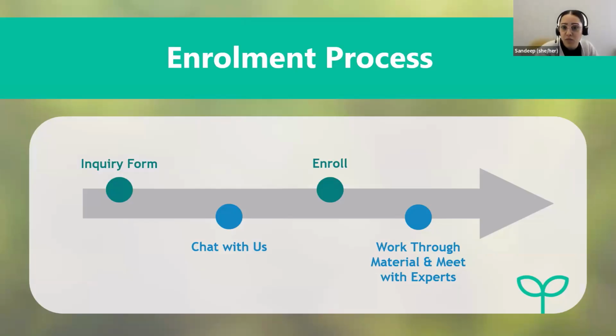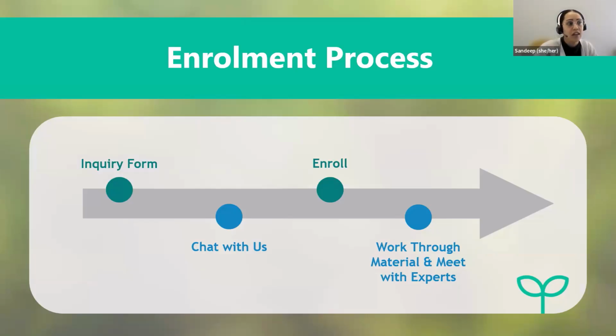And once we receive this form, we will connect with you to chat a little bit further about your goals and any of the questions that you may have. From there, modules in the lab do have a fee attached to them, but we're open to chatting about that as well. Our aim is to make this program as accessible as possible, so please don't let that be a barrier. By completing the form and chatting with us, we can figure out a plan to move forward that makes sense for you.